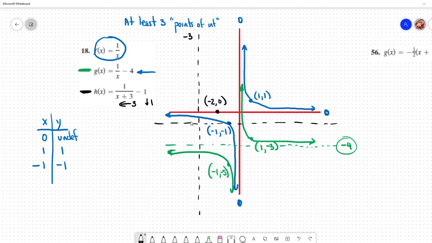Now we can visually see that vertical asymptote and the horizontal asymptote. And then this point, -1, -1, also 3, and then down 1. So over 3, so it makes it negative, and then down 1 unit. Sketch. I can make that... that was also bad. Try again. There we go.